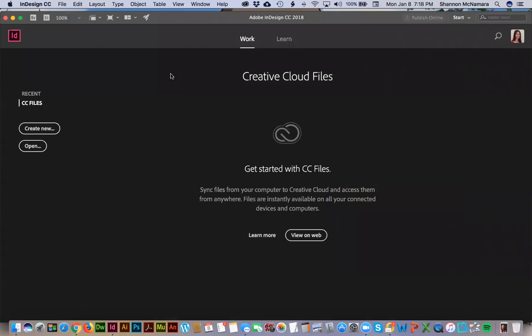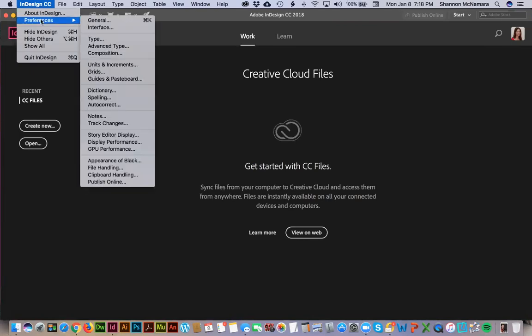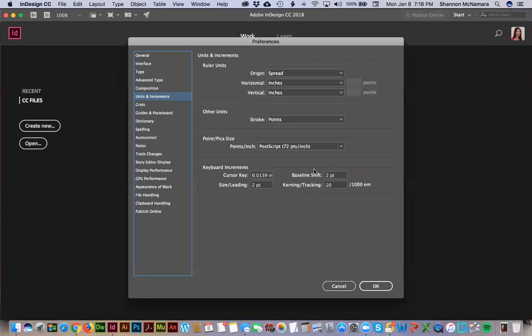All right, so we're going to do an 8.5 by 11 document, and I want to show you a little tip. If you haven't done this yet in InDesign, and you'll notice that I don't have anything open yet, so you'll want to do this before you create a new document. You can go up into the InDesign CC preferences and go to units and increments, and you can change it. It defaults to pixels, or maybe picas and points, I don't remember. I've fixed it a million times. Change your horizontal and your vertical to inches, and it'll make it so much easier for you.